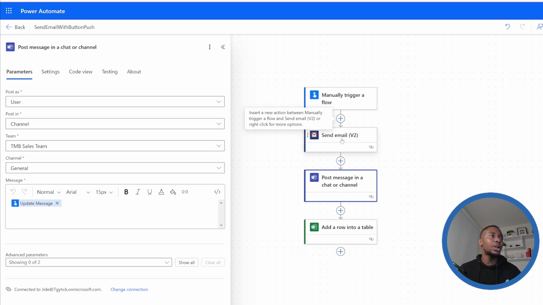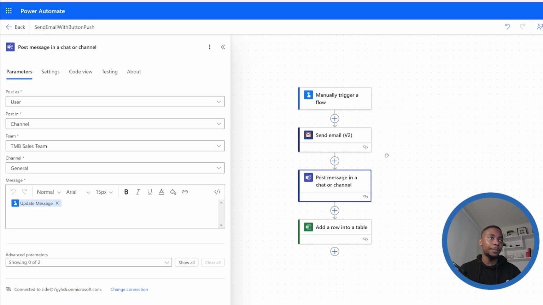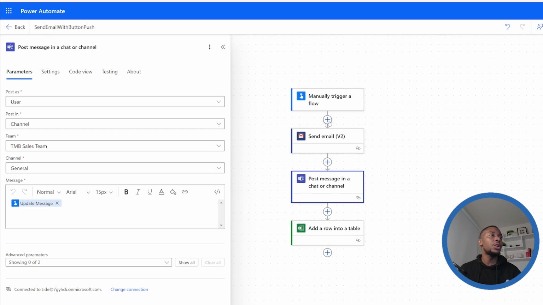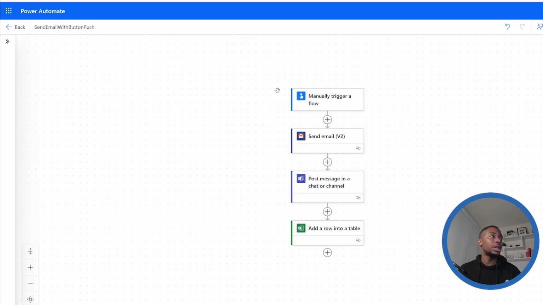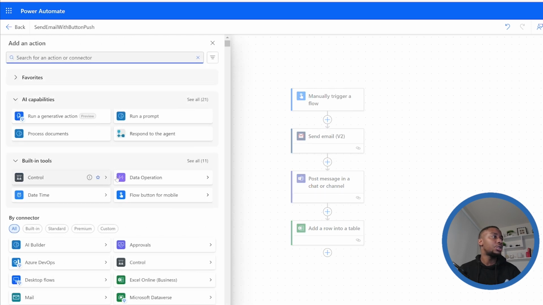Okay, so if we click on to set that up, if we right click on the plus sign, we see an option to add a parallel branch. If we click on that, we're just going to pick any action just to create the branch.